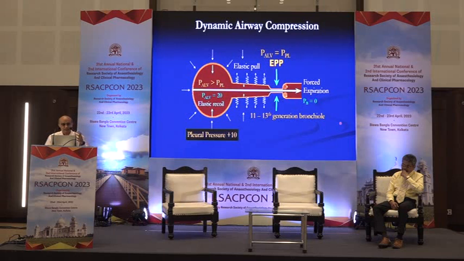And once the auto PEEP or the airway trapping occurs, you will have to give some sort of external PEEP to keep that airway open so that the alveoli can keep emptying out. So this is what we generally call dynamic airway compression, and this occurs once the patients breathe heavily, have an increased rate, or try to exercise or do something while having airway compression.